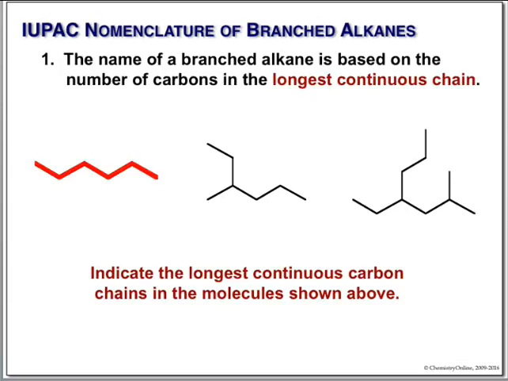Our next one here, we're looking for the longest. If we just follow the horizontal zigzag, we'd have 1, 2, 3, 4, 5. But if we turn up here, we have 1, 2, 3, 4, 5, 6, a 6-carbon parent chain. This guy, we can do 1, 2, 3, 4, 5, 6, or 1, 2, 3, 4, 5, 6. Oh my gosh, there are 2 of them.